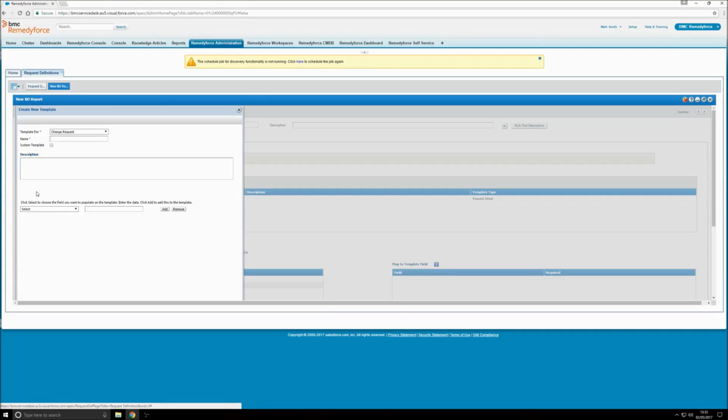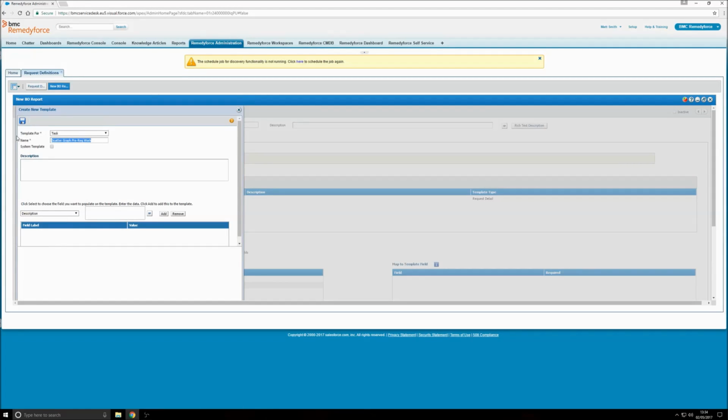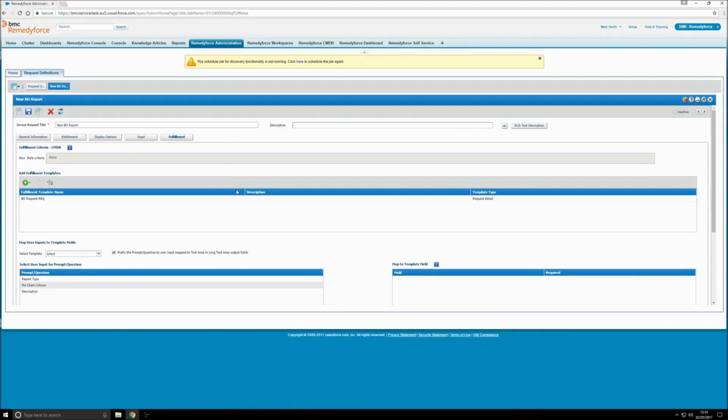So I'm going to create a new task template here. Right, simple as that. We've got our task and it will appear in our box here.